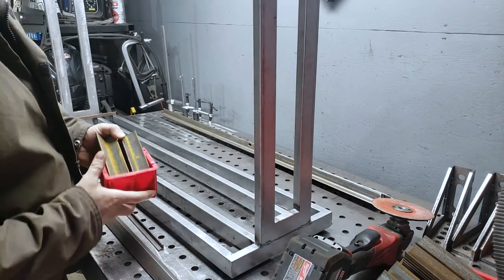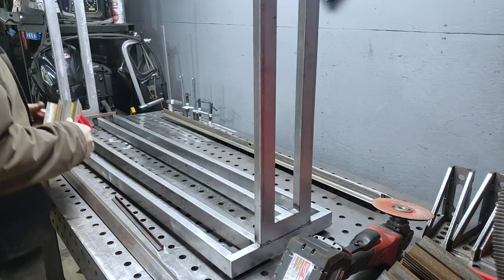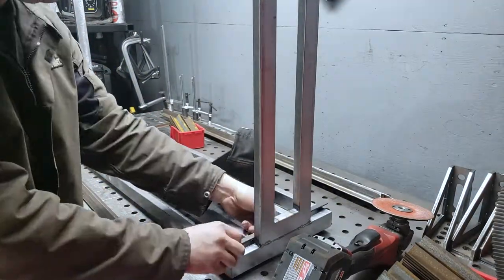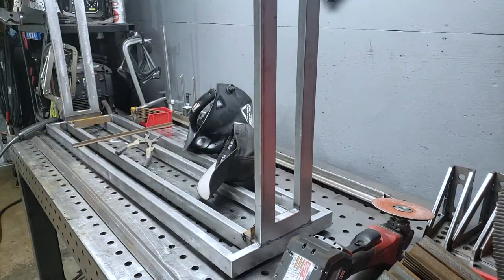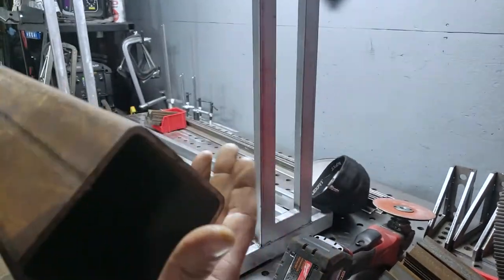I'll be honest with you guys, I'll never make another bolt bin again. It took so long to cut all these. Found a 4-inch spacer. It's a little overkill, but it'll work.